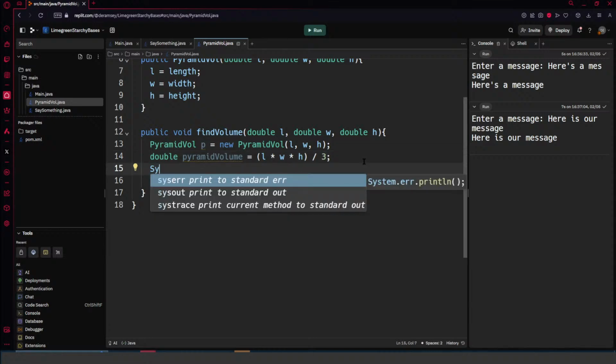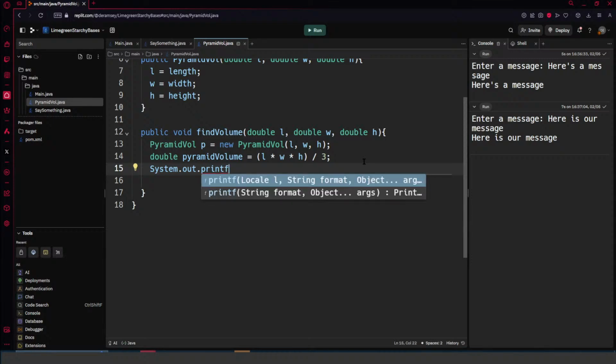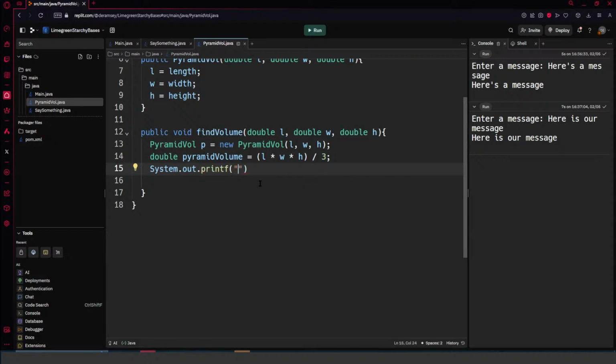So now I can System.out.printf. We talked about our format string last time, right? So we can say something like, so that way we can kind of take that, and so it's like point two f, right?